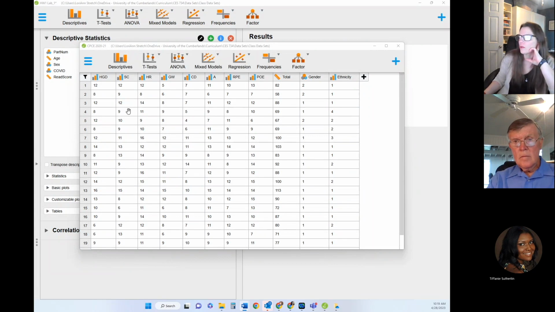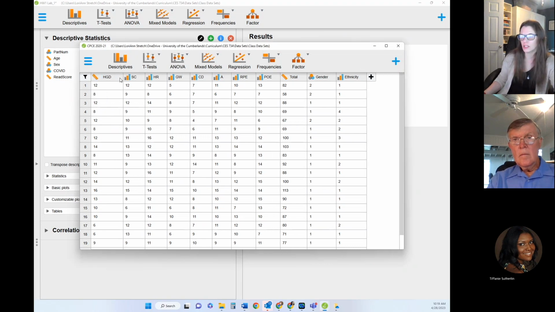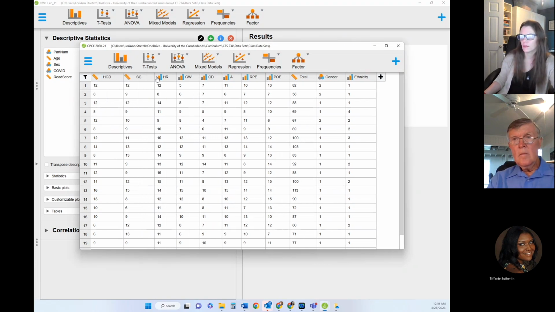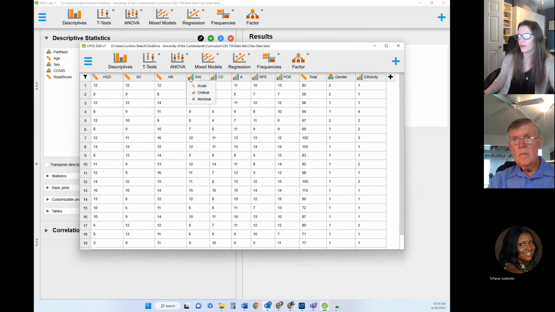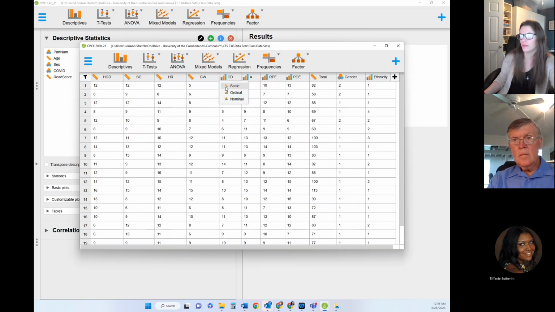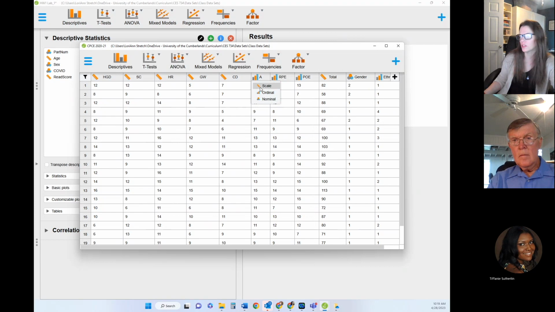Okay, so first things first, I'm going to check my level of measurement because that's super important. In order for JASP to run the data correctly, it needs to know what the level of measurement is. So I know that all of these right here from the CPCE domains should be scaled. So I'm just going to click on this and change these to scaled so that it is looking at the correct level of measurement, because it won't do certain things if the wrong level of measurement is selected.